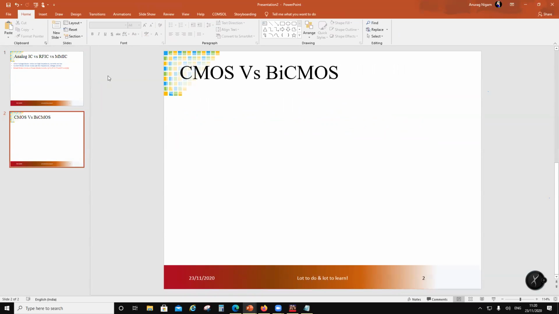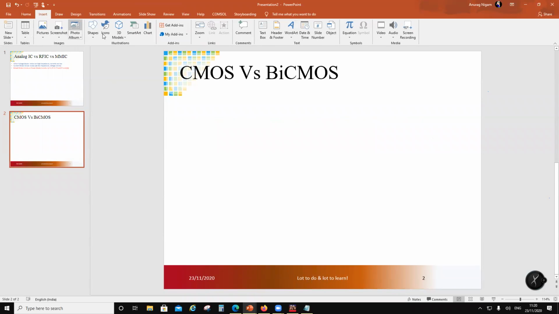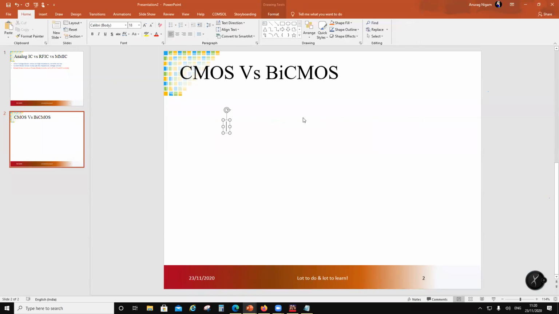Now you should understand the difference between two broad categories. One is called MOSFETs, and the other one is called HBTs or BJTs. Now, if somebody asks you what is a MOSFET, it is a voltage controlled current source. Simple.